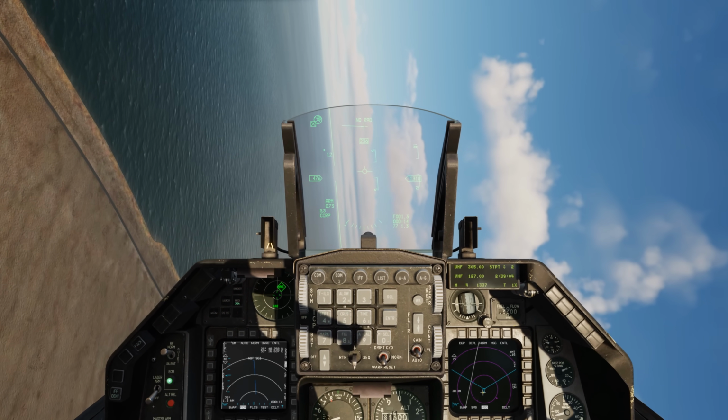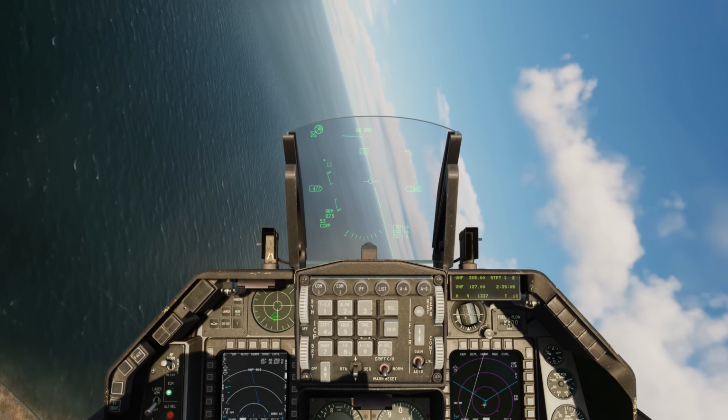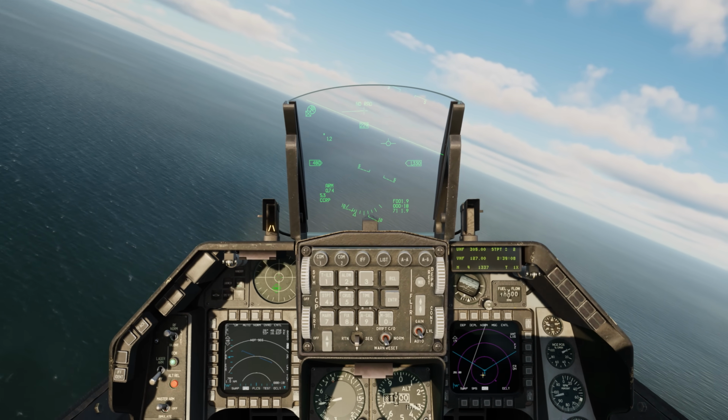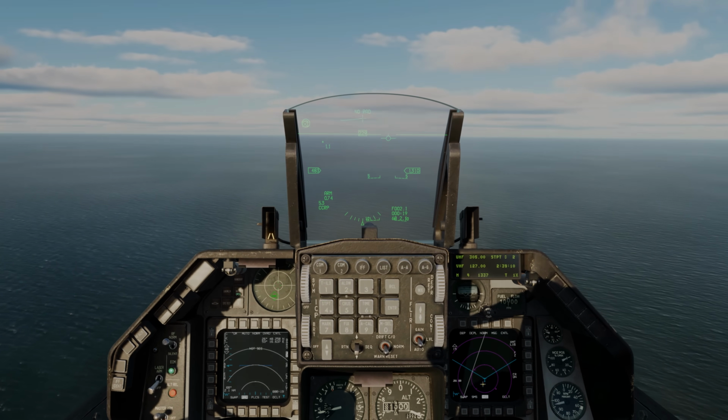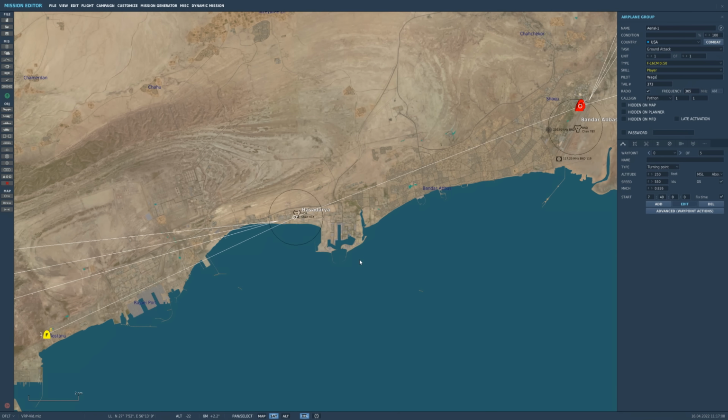Okay, so that's a look at using VIP. Now we're going to take a look at using VRP. To talk about VRP, let's head back to the mission editor again. As you can see, we're still here in the Persian Gulf map, and I have my route displayed here. The target are again some Evil C-130s.